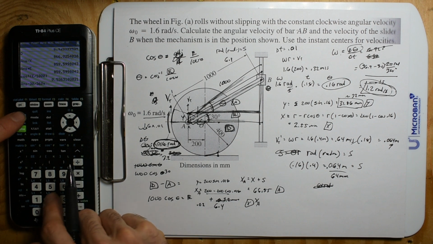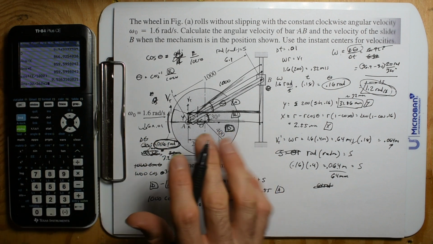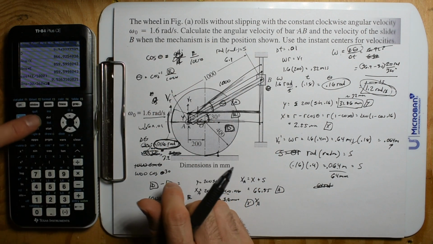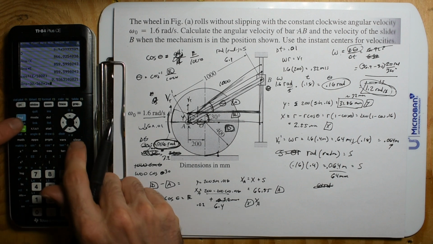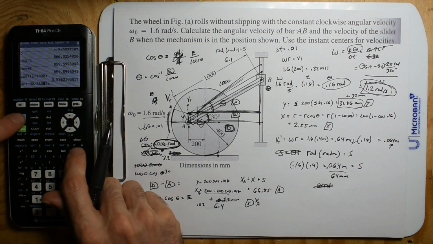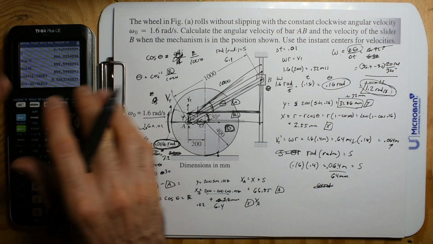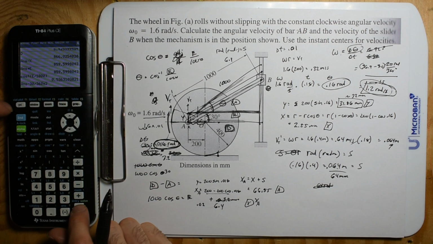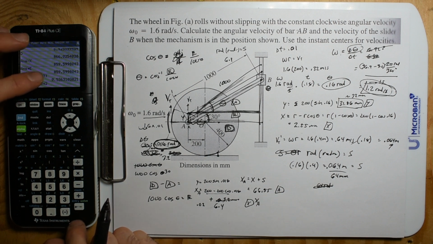pi times 2. See how I did this 30 divided by 360? Now it's only going to do that once. It's not going to divide everything. And then it's just kind of cool. I would have to do times 2 pi. But I can just do pi 2 because it's character. And any letter characters, obviously, they're going to multiply. And it's not just going to add as a number digit like 360 pi 2.